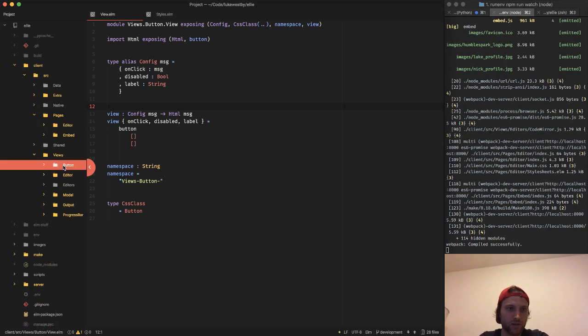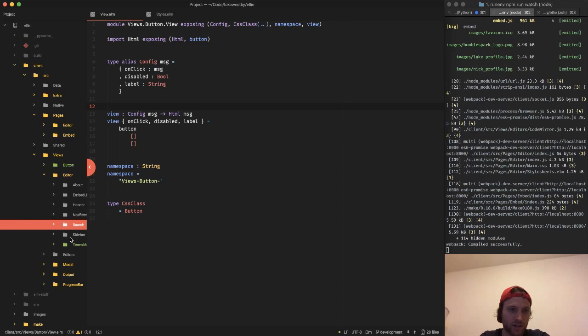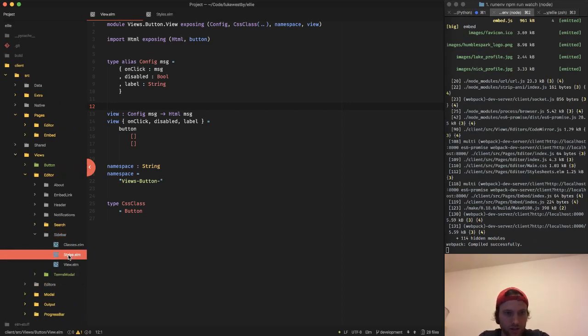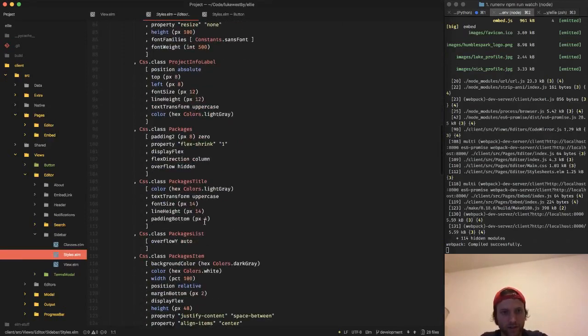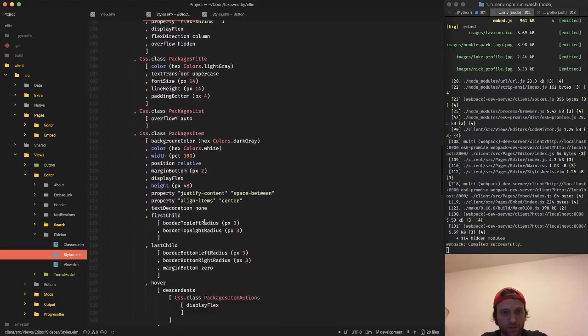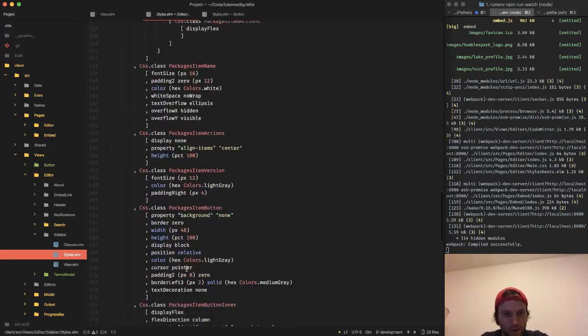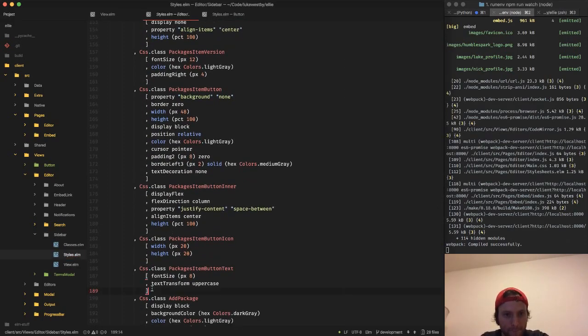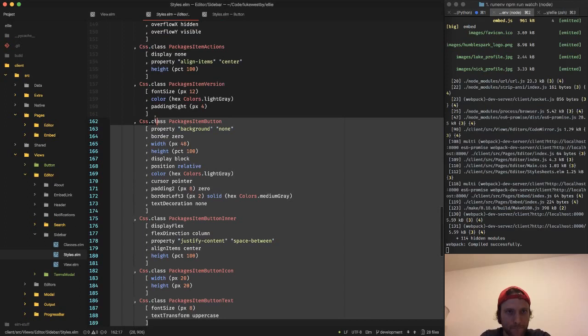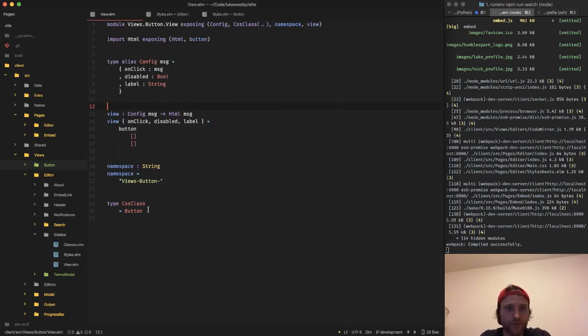And now I'm going to go into an existing view and steal some styles for a button. There we go. So let's create a button inner and a button text.